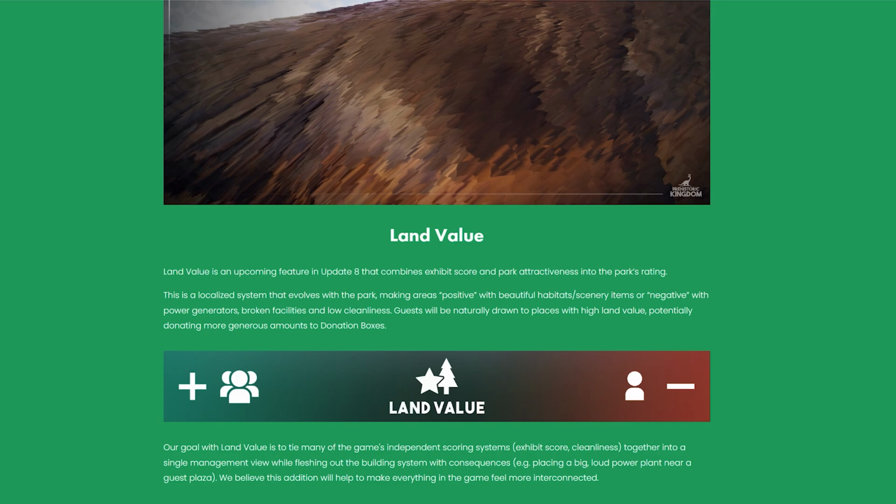Our goal with land value is to tie many of the game's independent scoring systems, so exhibit score, cleanliness, together into a single management view while fleshing out the building system with consequences. Placing a big, loud power plant near a guest plaza, for example. We believe this addition will help to make everything in the game feel more interconnected. Beautiful. Love to hear it.